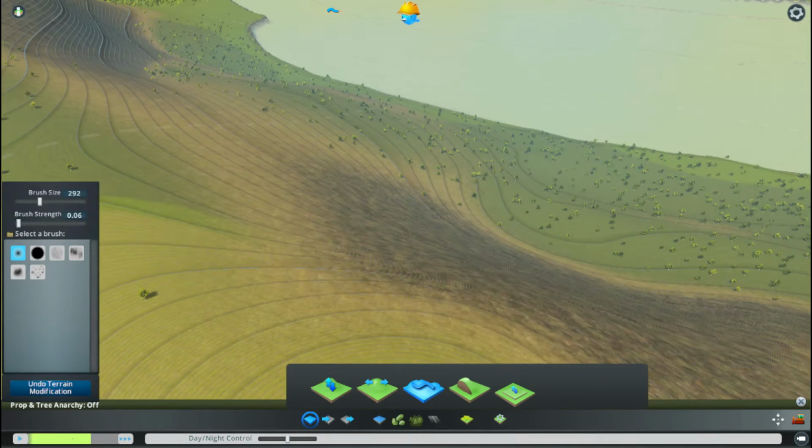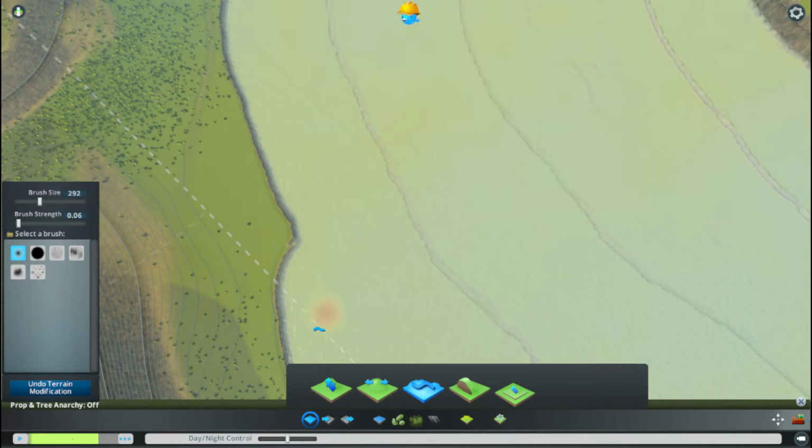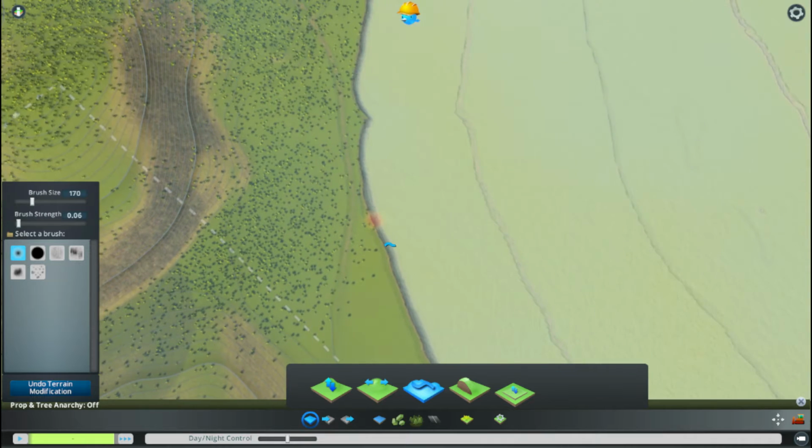Okay. Let's get rid of these. I don't know why I have a tendency to do this, but these edges, look, it's a pointy edge. No, that doesn't exist. There's no such thing as a pointy edge. There.